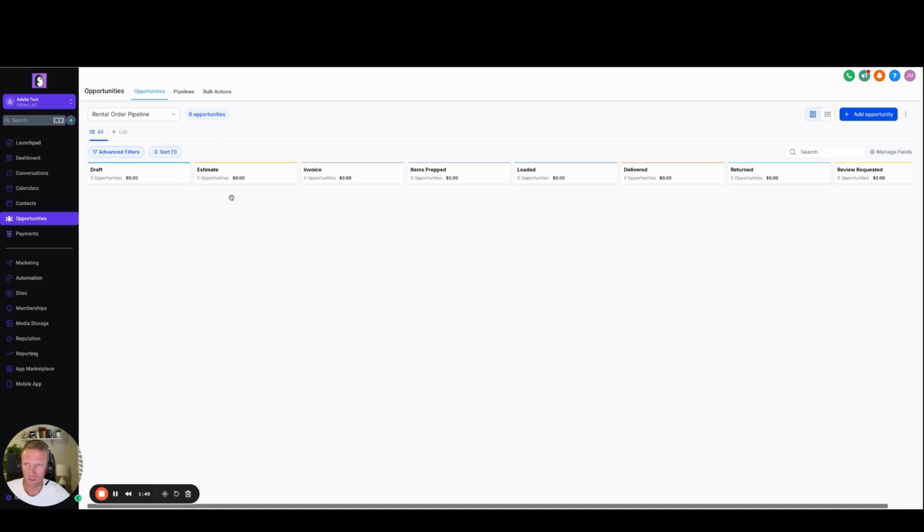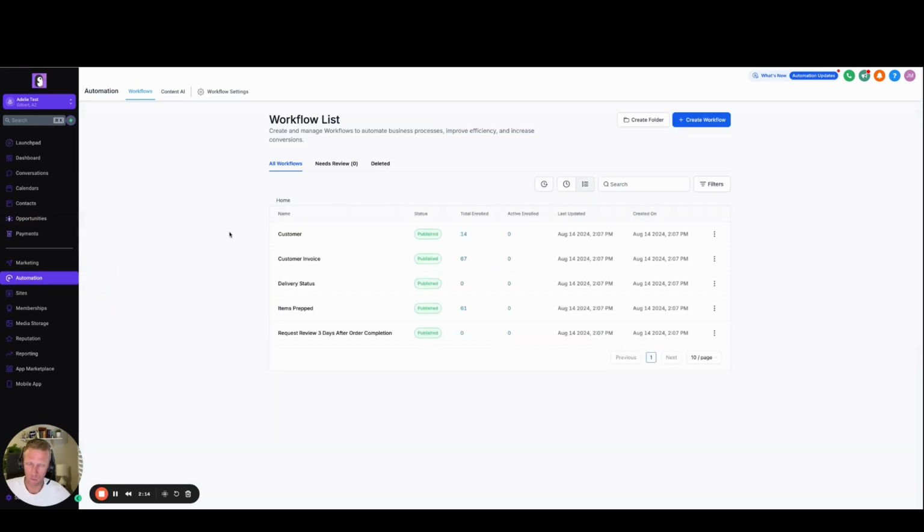We start with a draft, then it becomes an estimate, finally an invoice, and then after that we prep the items, we load them onto the trucks, we deliver them, and they get returned. And finally, our final automation, we will ask for a review from that customer. So all of these stages are enabled for you to be able to track the status of your orders as they move through the sales cycle. And we automatically do that as you work with the orders in Adaily. So that's what this one does.